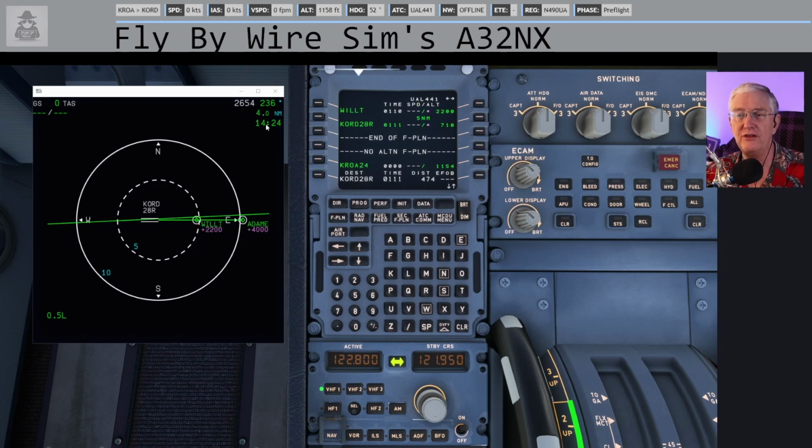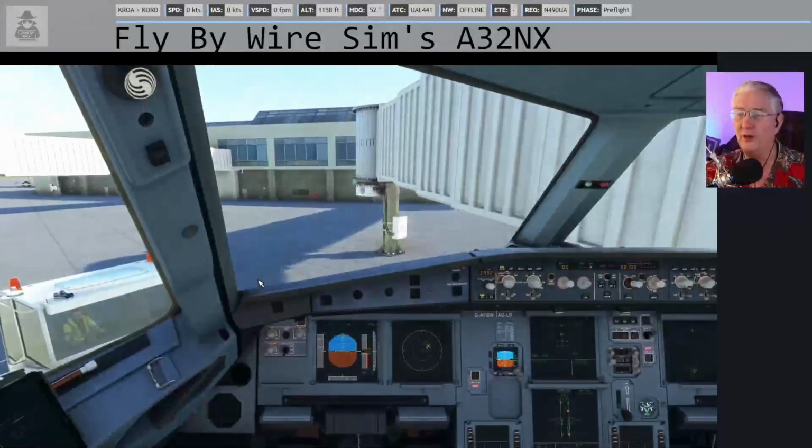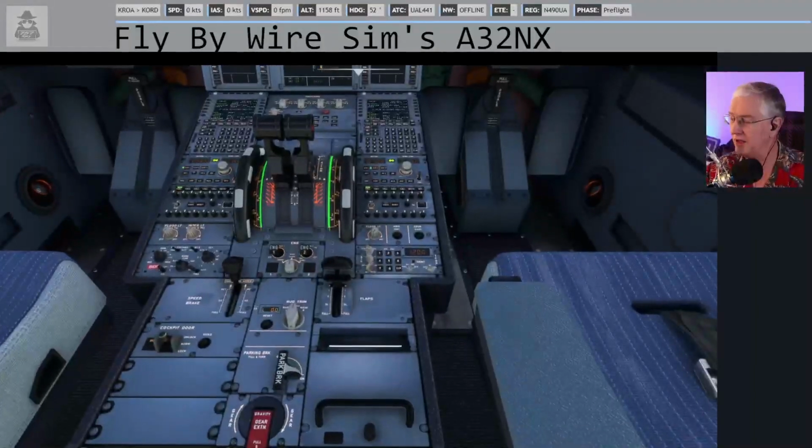One of the things is you'll notice that I screw up every now and then. The important thing to remember is that now you can fix those things with the McDo, and that's okay. The real world pilots probably don't screw up. They're really good at it. Plus, there's also the other pilot that's going to run through the flight plan here, so you don't want the other guy to catch you screwing up. So they're a little more careful. They're also not live streaming like I am. So everything is coming together here.